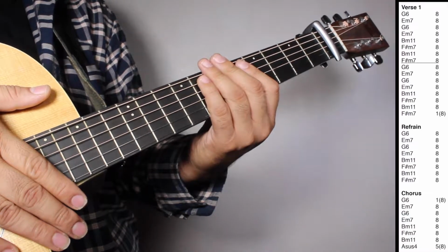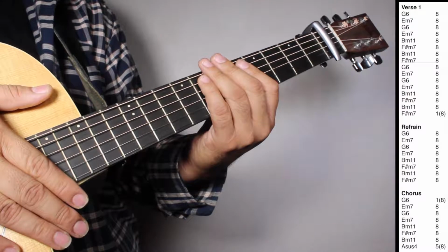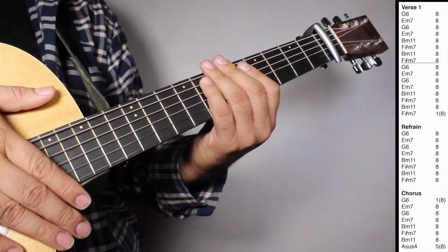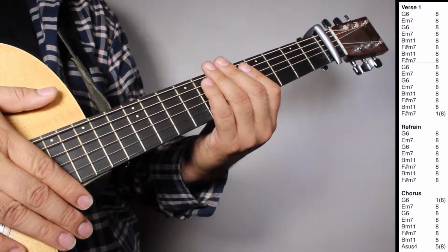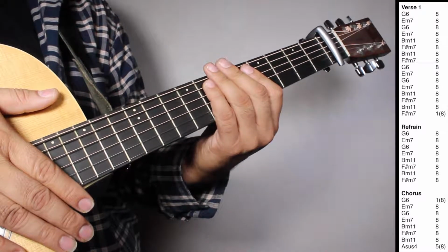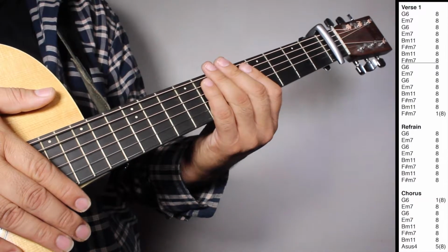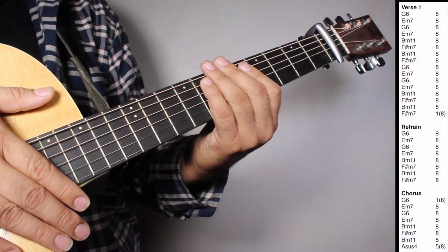Okay, now on verse 1, we have one set of G6, 8 strums, E minor 7, 8 strums, G6, 8 strums, E minor 7, 8 strums, B minor 11, 8 strums, F sharp minor 7, 8 strums, B minor 11, 8 strums, F sharp minor 7, 8 strums.